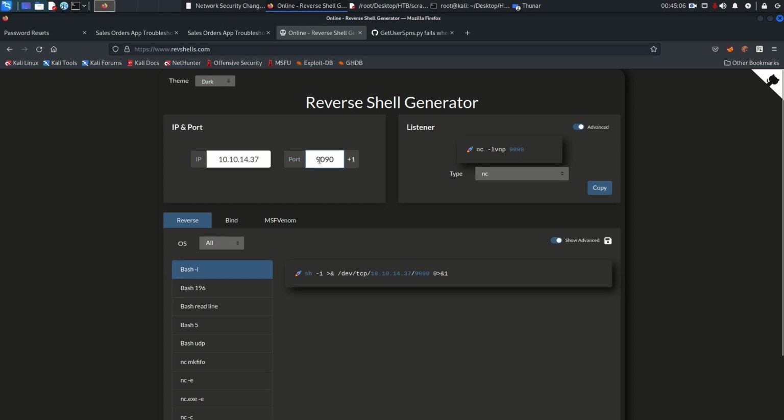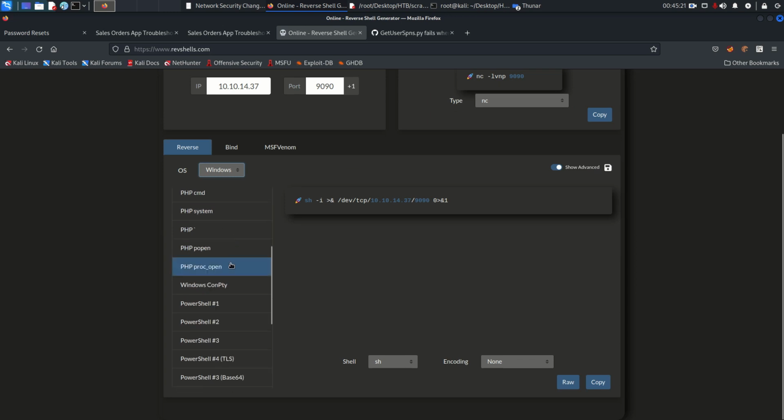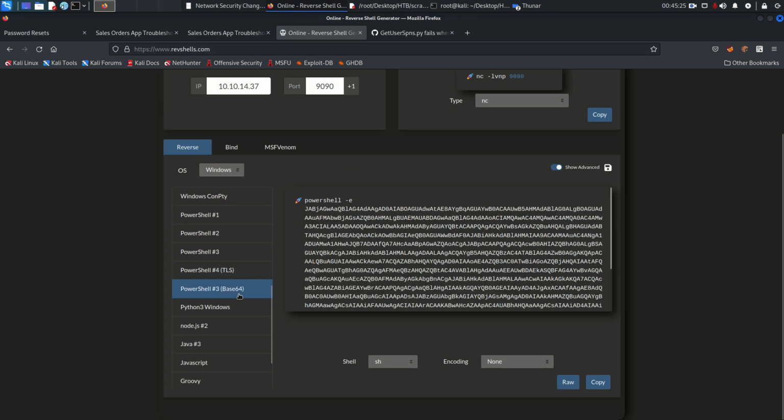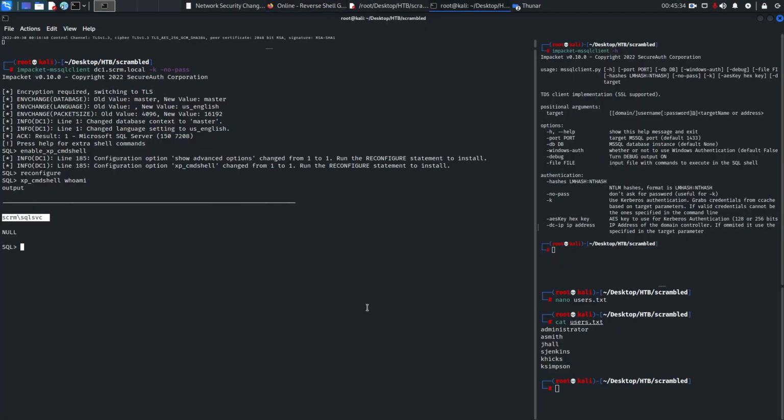Let's say I'm going to get the reverse shell on this port number, and I'm using netcat nc. Operating system is Windows, because we are going to execute this reverse shell payload on a Windows machine. And if we go down, PowerShell base64. So this is the complete command, or you can just click here, copy, and then go back.